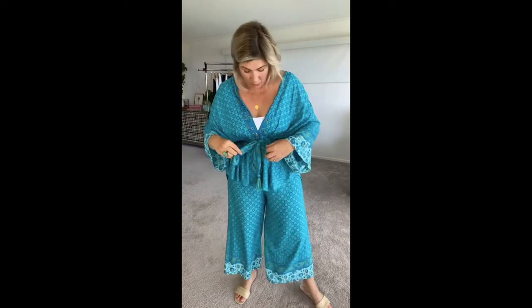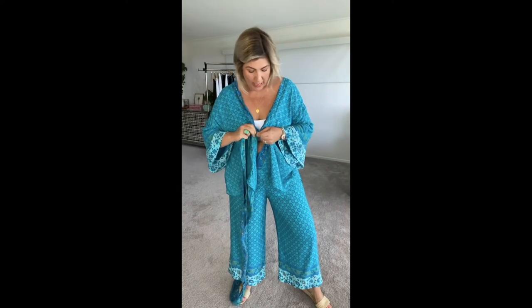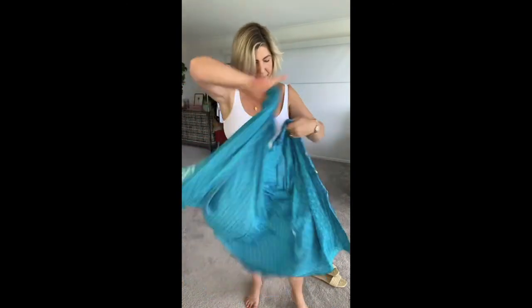This is my beach side kit — I've got a bikini on underneath, I'll show you that later. What I love about this set is I've got modesty and coverage going to the beach. It probably looks more like this when I'm getting out of the car, wrangling my son, bending over the boot getting everything out. Then we get to the beach and it looks a little bit more open like this.